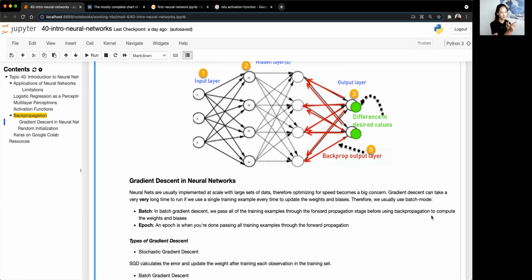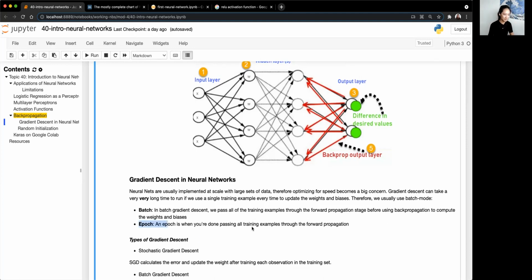You'll see in our example later, you can also do mini batches. Let's say we have 10,000 data points. Instead of doing it all at once, and I do want to see some updates within this batch, I can do, let's say, 100 data points at a time, and only update my weights every 100 data points rather than waiting for all 10,000 to go through. Depending on the amount of data that you have and how complex your neural network is, you can definitely play around with those numbers, and I'll show you how to do that.